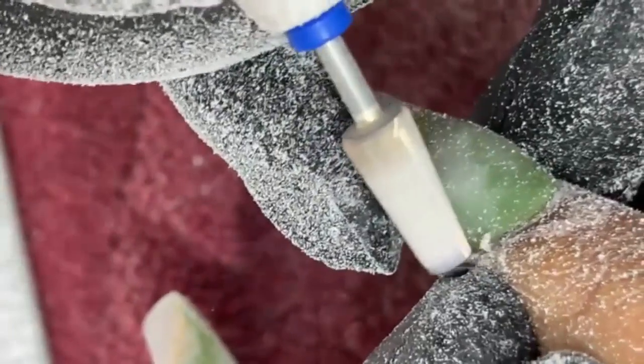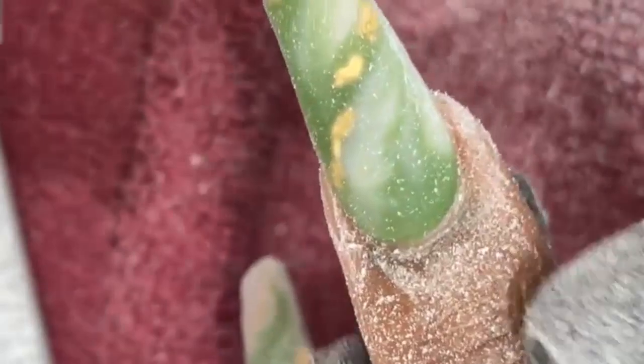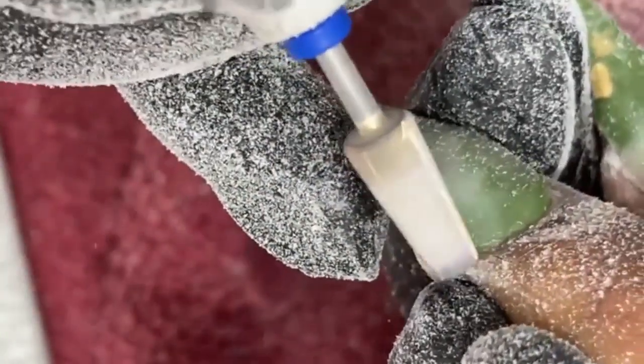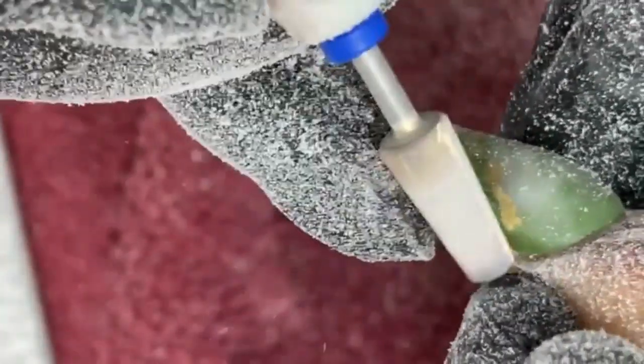If you see red, close your eyes, okay? You see that? I'm going right into the cuticle area, between the cuticle and the acrylic, and you do not see the gap. Why don't we see a big gap? It's because this is a sharp bit. It's not cambered, so it won't show that gap. As long as you angle it properly, you flush the cuticle down, put it down. This will not lift on you.